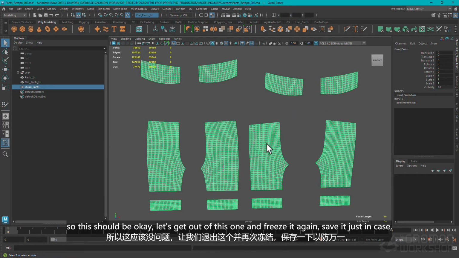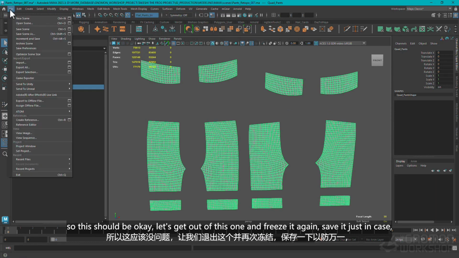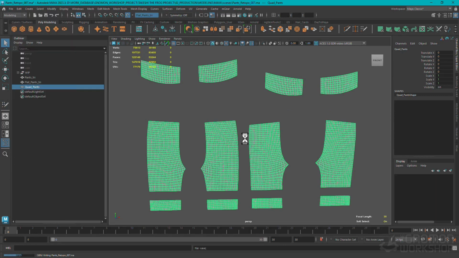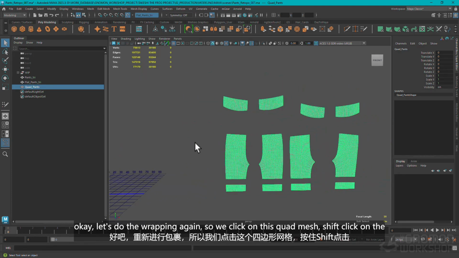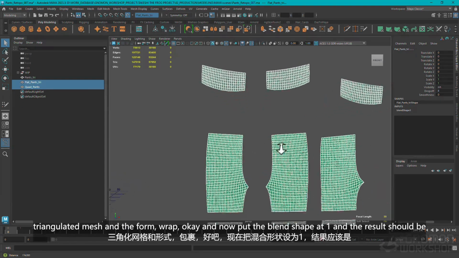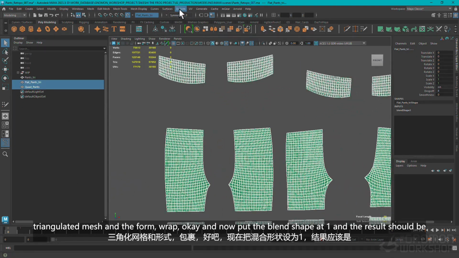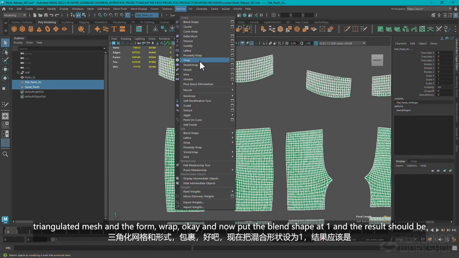Let's get out of this one and freeze it again. Save it just in case. Okay, let's do the wrapping again. So we click on this quad mesh, shift click on the triangulated mesh and Deform, Wrap.